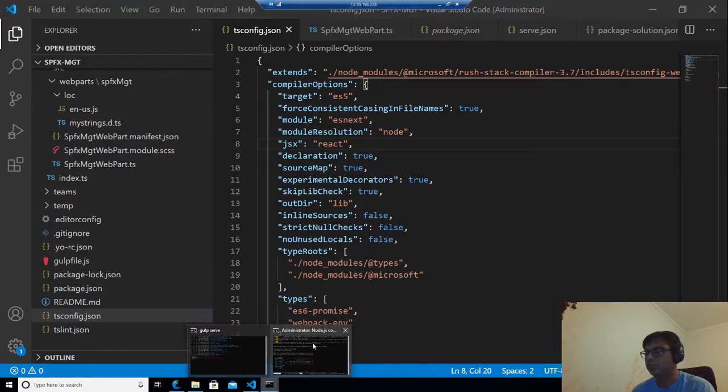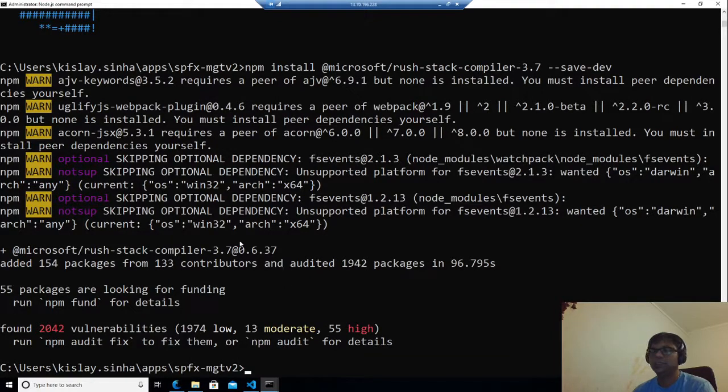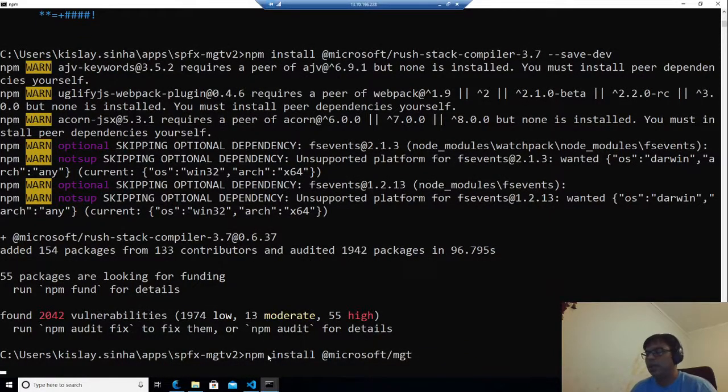So let's go back to our code. So this is done, and then the next is that we will run npm install @microsoft/mgt, and this will install the Microsoft Graph Toolkit.